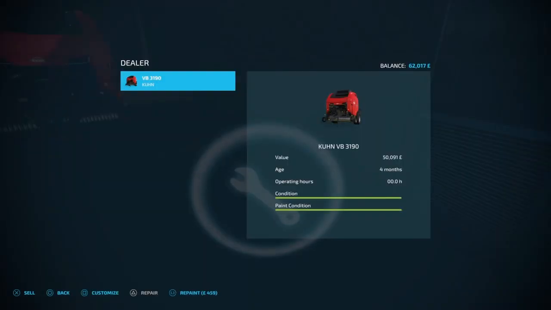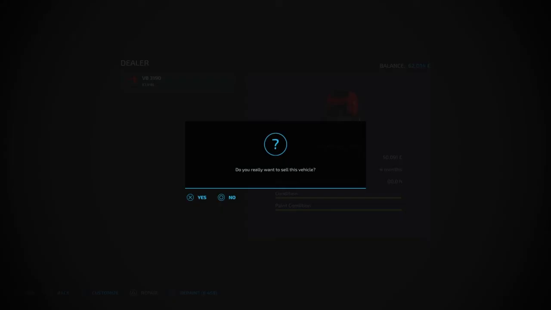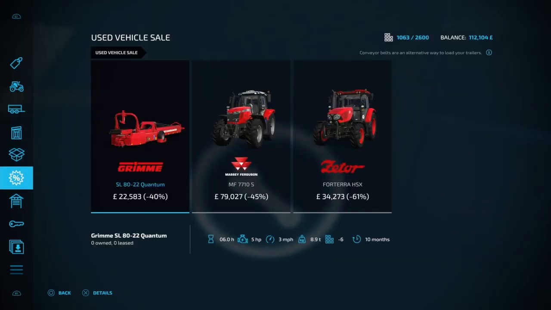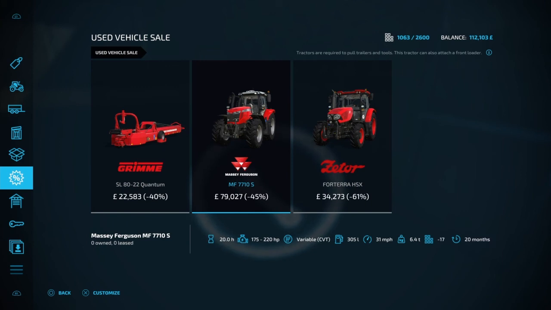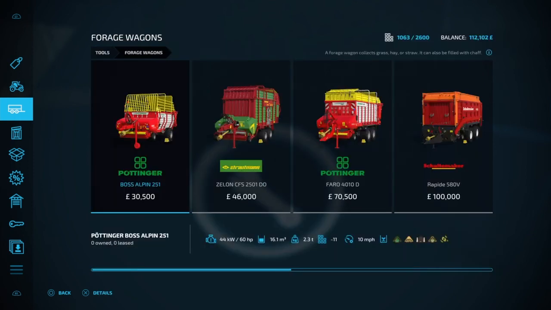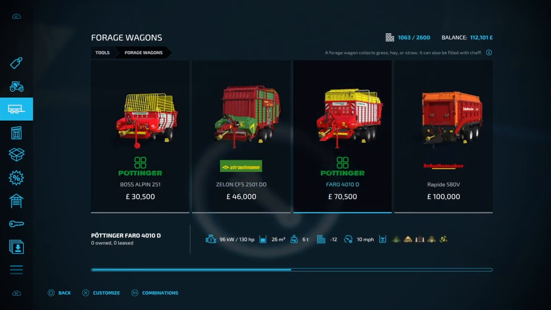Where are we? Here we are. Clink. Oh, value, look, £50,091. Do I need to repair it? Why do I need to repaint it? I haven't even done anything with it. Yeah, anyway. Before we go any further, let's have a look and see what we have on offer. Ooh, it's a Massey. No, anyway, that's not what we're here for. Forage wagons, I am looking at 70 grand for that one there.